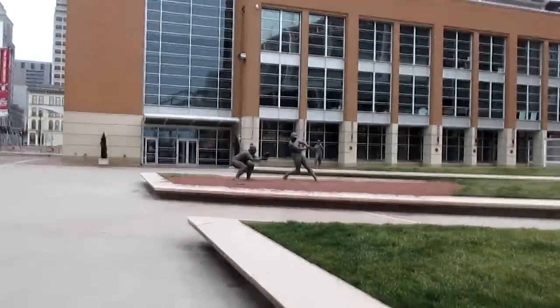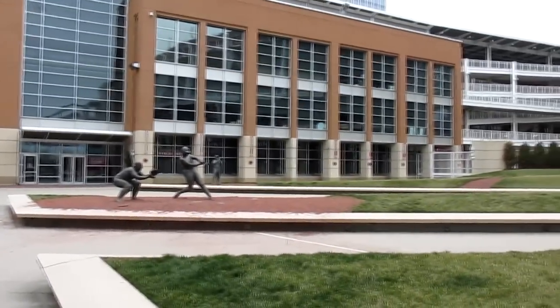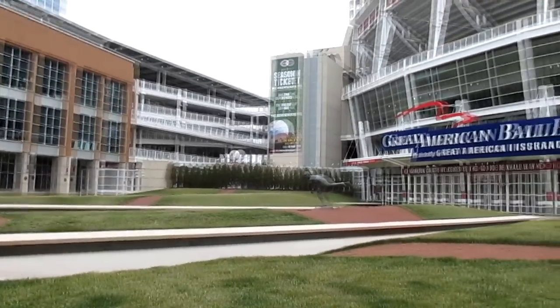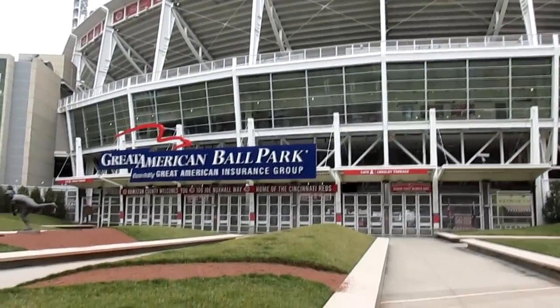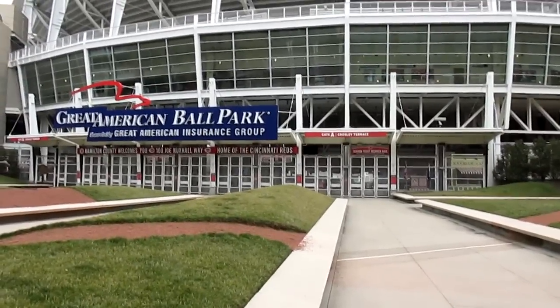Oh yeah, take a look at this too. This is really awesome. Get your tickets in there, or you can buy them online. And here's the official front too. You can go in and you can even see a little bit of the stadium inside. Ultimately, that was really cool.